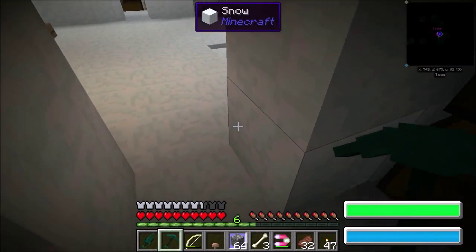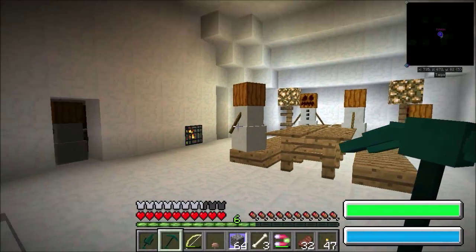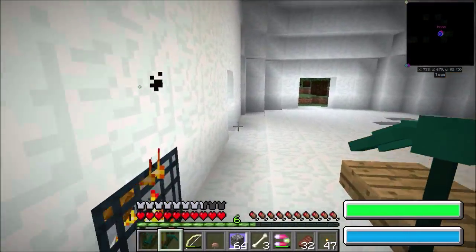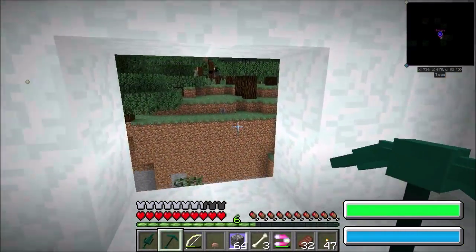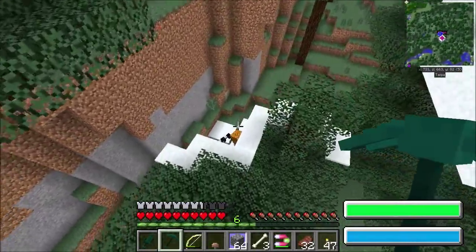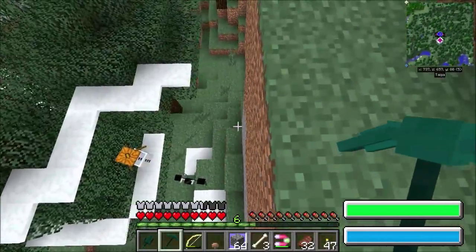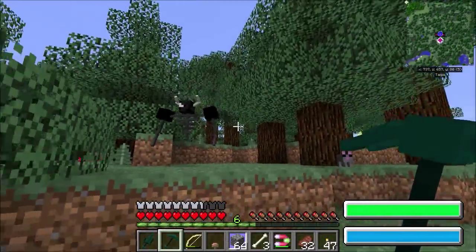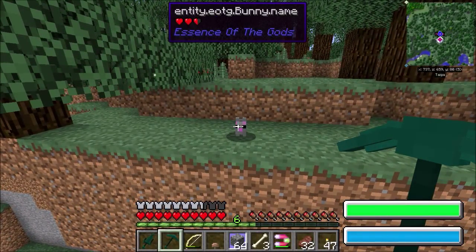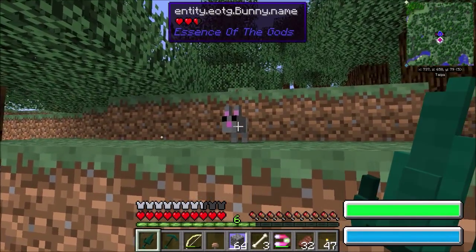Yo, what was that noise? Is there a pressure plate or something somewhere? Oh, they're stepping on this thing. Yeah, okay. So this is what this is. This is a weird thing. I'm not gonna lie. What is that noise? He's trying to kill that thing. Is it that thing? I must kill the bunny.